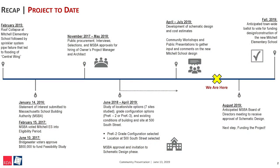The first thing we wanted to do is recap how we got to where we're at. Starting back in February of 2015, we did have the school roof collapse. As part of that process, a structural assessment was done that determined the damage was more than just an isolated spot due to heavy loading in any one given area. We found that there were structural deficiencies in the way the roof was constructed and the materials that were used. It's a pretty comprehensive report.